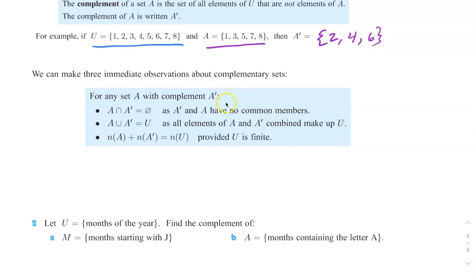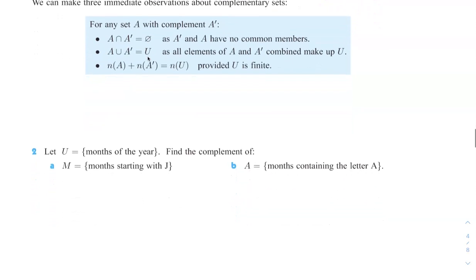There are three things we talk about when we talk about a set and its complement. First, if you look for the intersection, what they have in common, nothing. It's a complement, they're exact opposites of each other. If you look at the union, if you put these two together, you should get the whole universe. And then if you count them up, the number of items in my universe is 8, the number here is 5, and the number here is 3. So when you add these two up, you should get this one. So that's a complement.